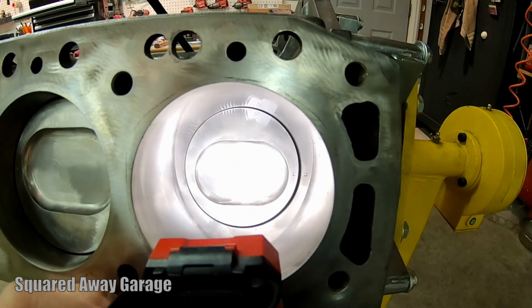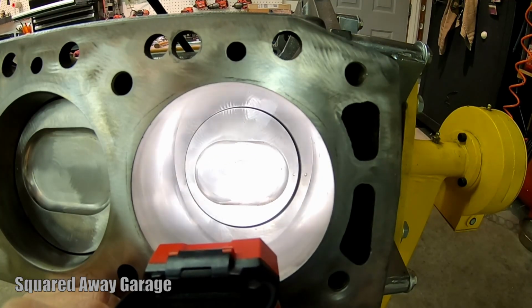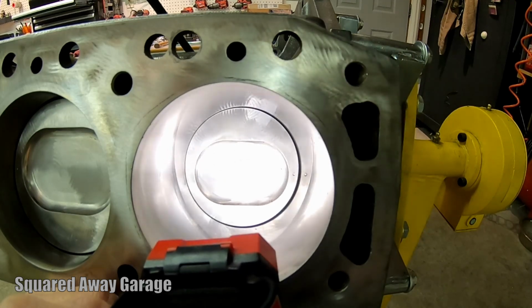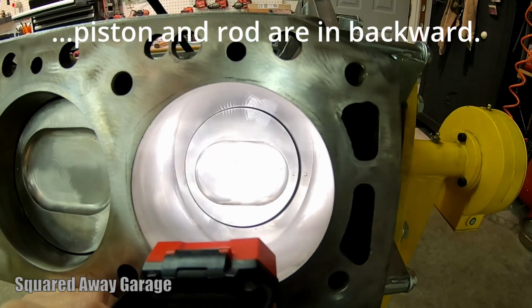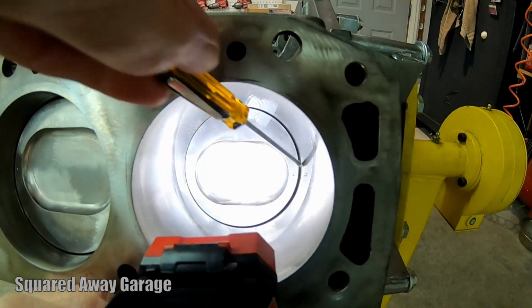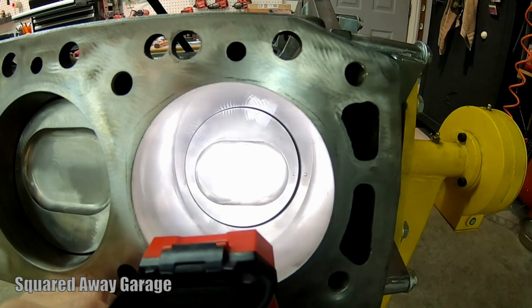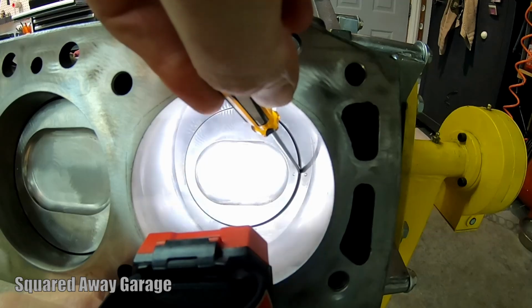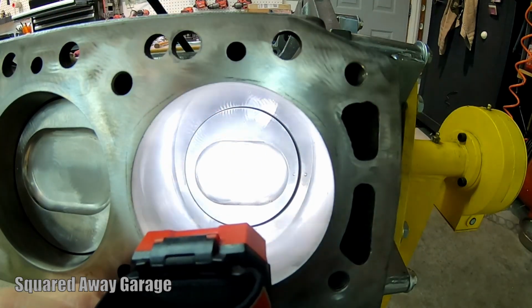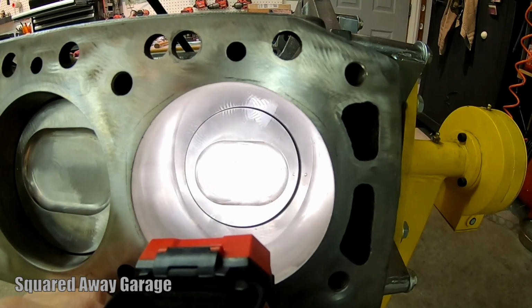The poor man's way to kind of confirm what I think here, that I got a bent rod. So I've already taken this piston out and I've turned it 180 degrees, so it's in backwards. See that gap right there? Now look at this side, how the piston is all the way over against the cylinder wall. So when it's in correctly, that reverses. The piston's up against the cylinder wall on this side, and I got a big gap over here. So I think that pretty well confirms what I got going on here.